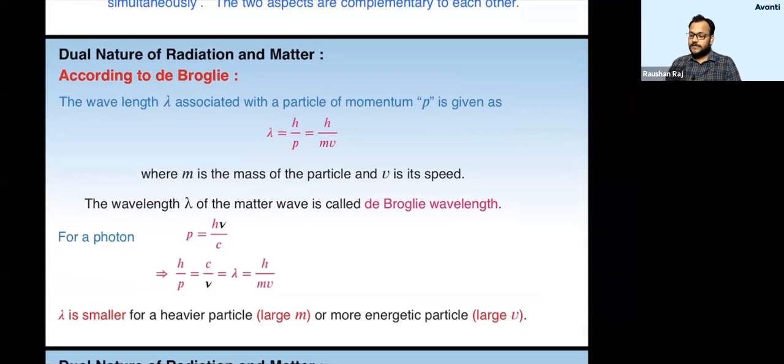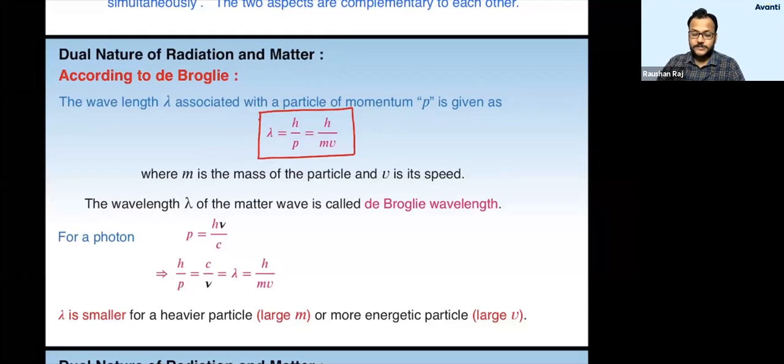So what was actually the de Broglie hypothesis? What was the relation that he has given? He told the wavelength lambda associated with a particle of momentum p. So what is the wavelength that will be associated with matter which is having momentum p or which is having a velocity v? ठीक है, तो कैसे उसको explain करेंगे? तो he told कि lambda will be equal to h divided by p, where p is the momentum. And how will you write this momentum? m into v. All right, guys. So he has given this relation that lambda will be equal to h by mv or h by p.